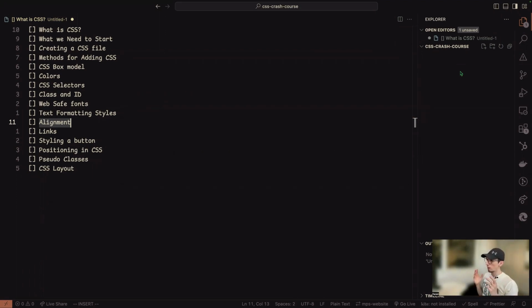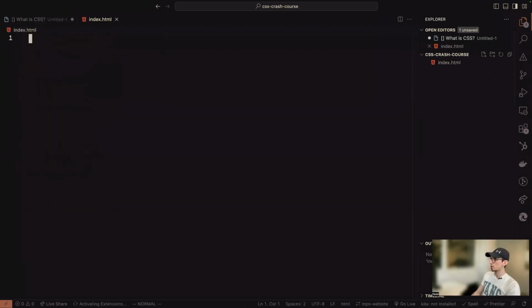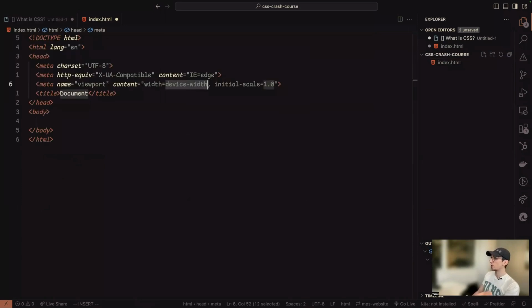All right, so what do we need to actually start with CSS? We need an editor, obviously, and the editor of choice here is VS Code, and obviously a web browser, so you could open the file. I'm going to start by creating an HTML file, index.html. We've already covered HTML in a crash course of HTML. So if you are interested, feel free to head back to our previous videos and find the HTML one, or we are going to link it in the description below.